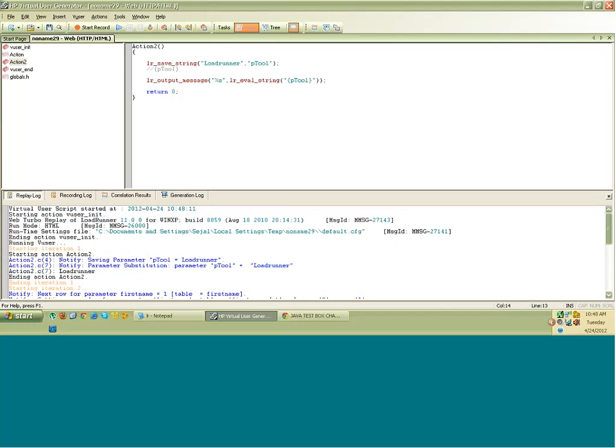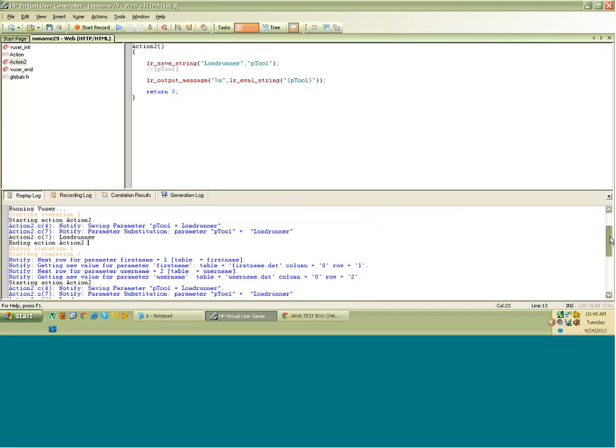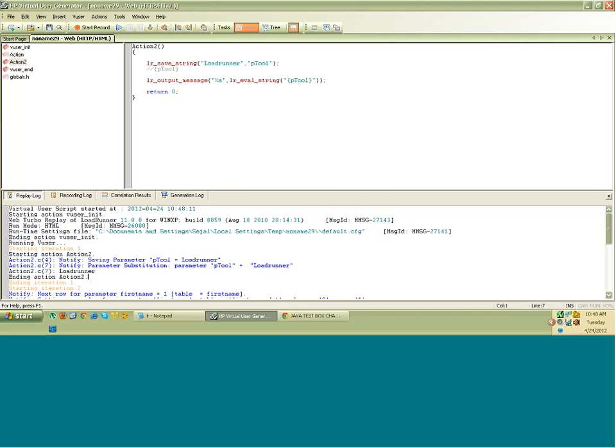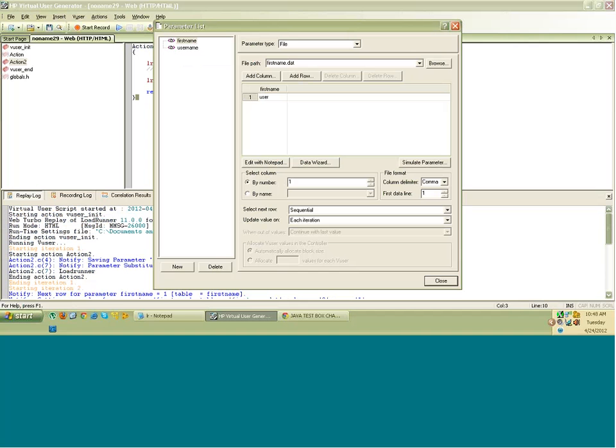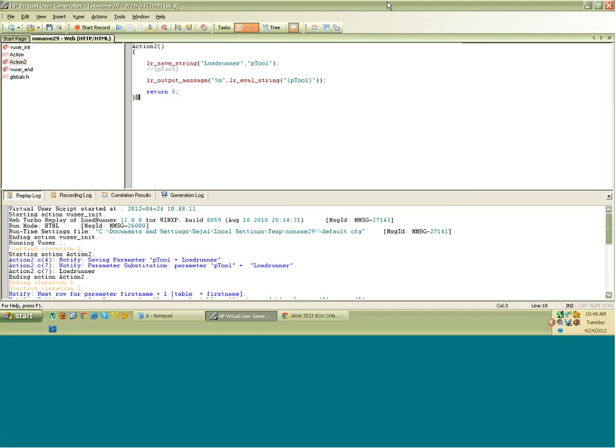So this way also you can create parameters programmatically. But whatever parameters you create programmatically, you will not see them here in the parameter list. They are just there when you are running your function, running your action. Okay, so now you have created the parameter. You have allocated some memory to this parameter. You have put a value in it.